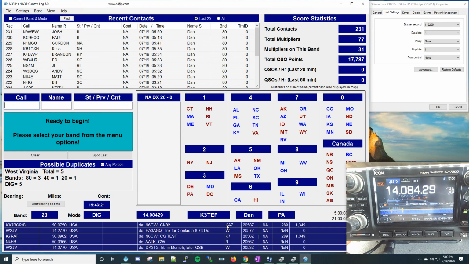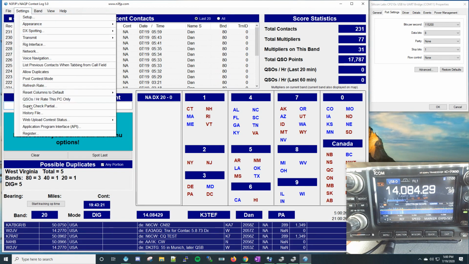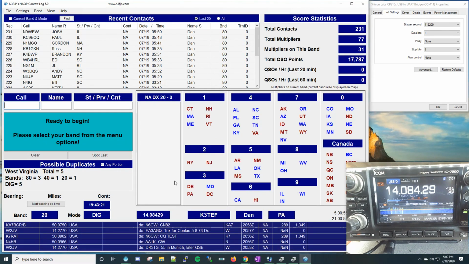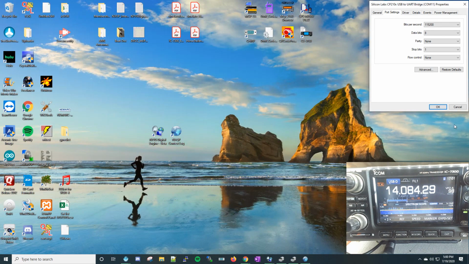The second part is we want to get the Digital Engine program to connect to N3FJP. In order to do that, we need to enable N3FJP to listen for that Digital Engine program. To do that, you go to Settings. You go down here to the API, which is Application Program Interface. And you want to click this checkbox right here. So this will enable your local machine to enable all traffic on this port to N3FJP's software. So you're enabling this as a listener for N3FJP, their software. So go ahead and click that, hit Done. Now you've done that portion, so you can minimize the logger. We can cancel out of this here.